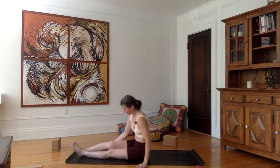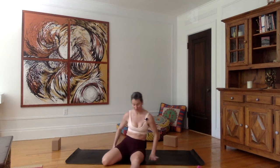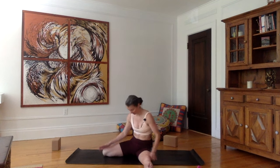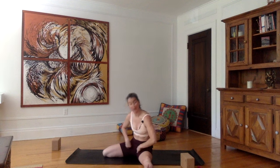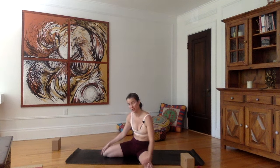Keep your left leg extended, bend your right knee, and try to see if you can open your knee apart to make an L shape. If this is too intense, you can always sit on a block. The idea is that you want to be comfortable — we're going to be holding this next posture for about a minute or so. You should be feeling the stretch in your inner right groin especially, and not any sharp pain in your inner right knee. If that's the case, just keep both of your legs spread out. Always operate with caution, especially with your knees — it's all right to feel some compression and some discomfort, but never any sharp pain or tingling sensation.